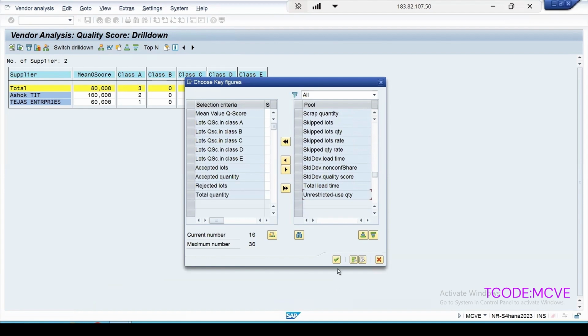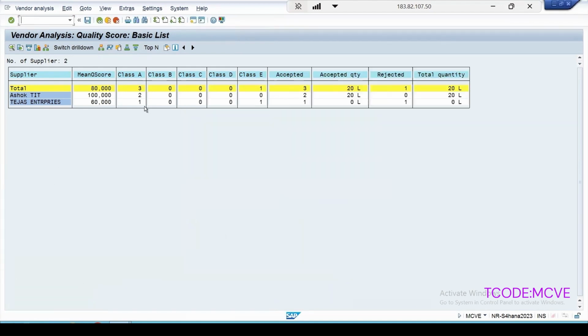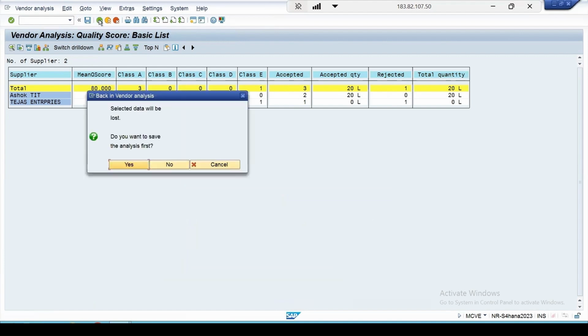So those fields will be added. For the audit inspection, you can see the accepted quantity field is 0. Let me go back. If you want, you can save the analysis. At present, I'm not saving it.